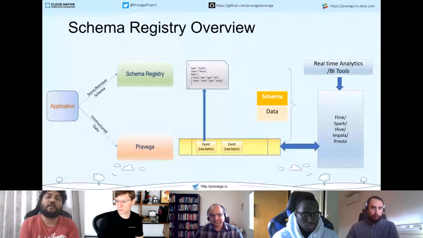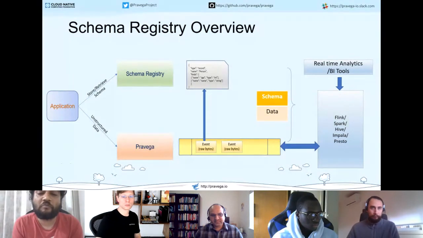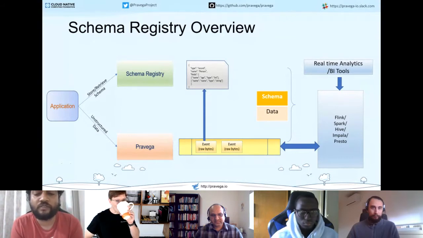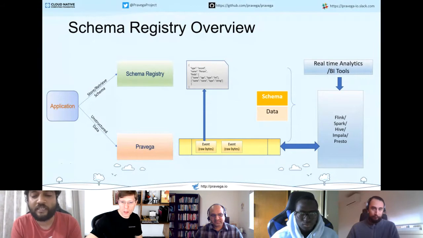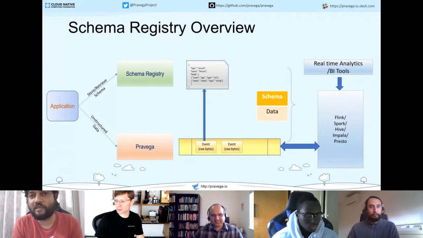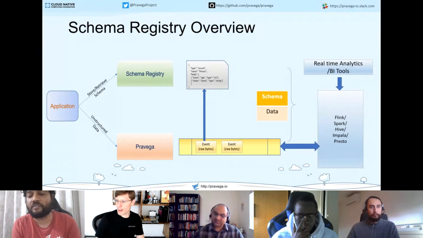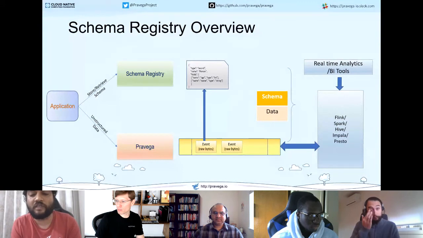To start with, the motivation for building Schema Registry is that Pravega is an unstructured storage. It doesn't impose any structure on the data. It ingests raw bytes, and delivers raw bytes back to the application reader. So the writers serialize the raw bytes, and the readers deserialize them. They need to know the structure of the data that has been written to make sense of it. This works well for most applications where you have baked in this structure, or the schema of the data that's going in, and you know how to make sense of it.